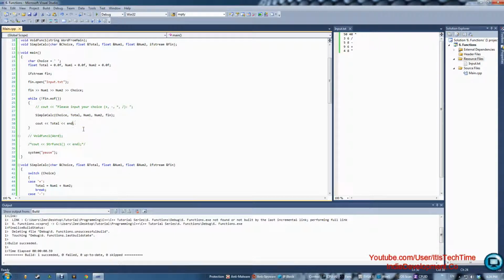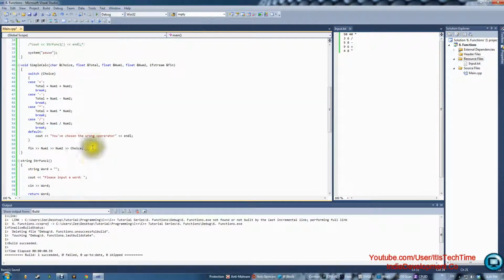For example, let's put global word, and let's put endl, and let's put between them a hello space, and let's use this also right in here. Let's do cout global word. It will display it without any problems because it is a global word.